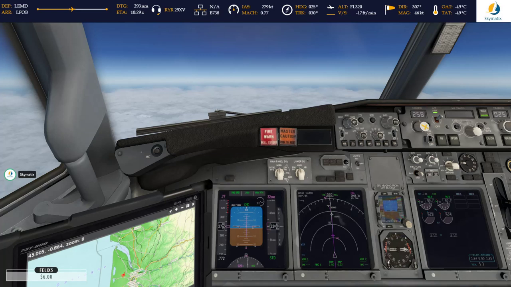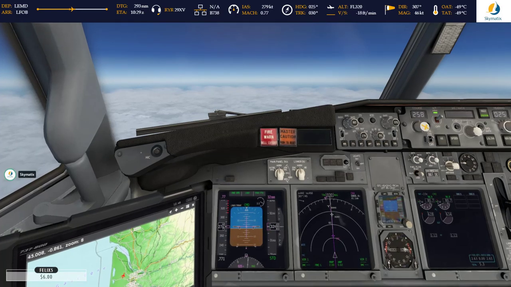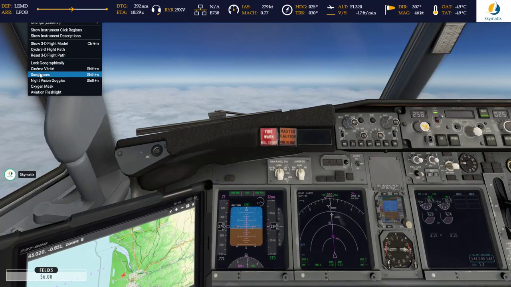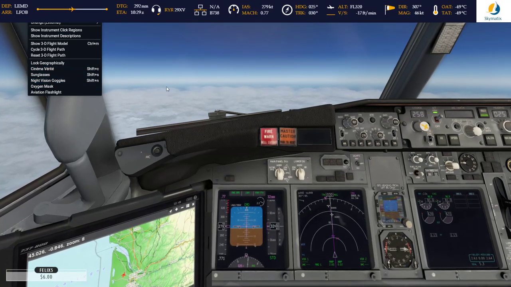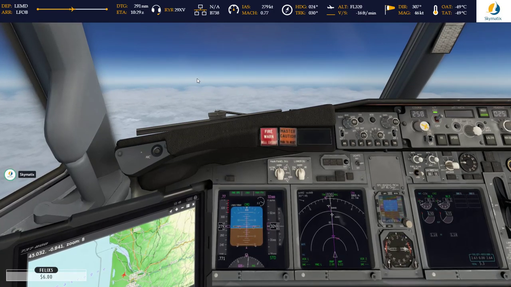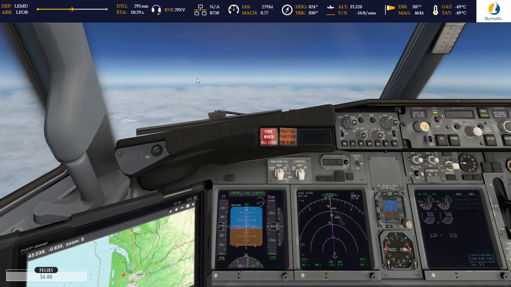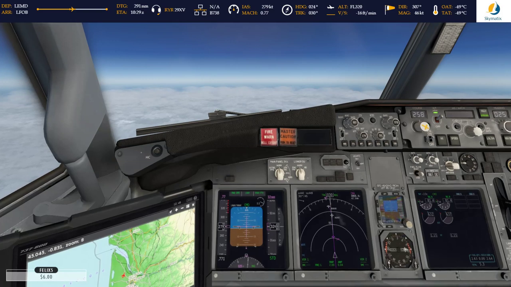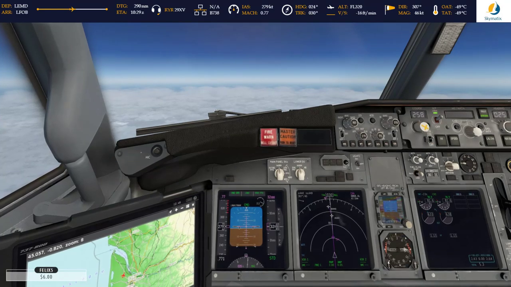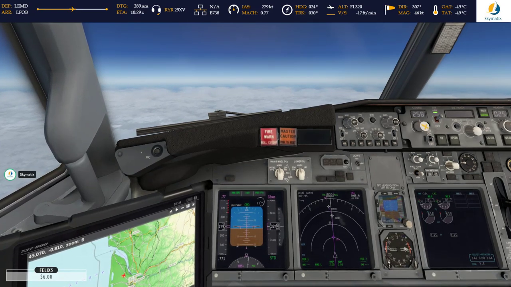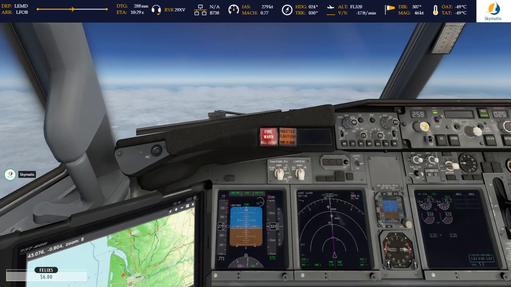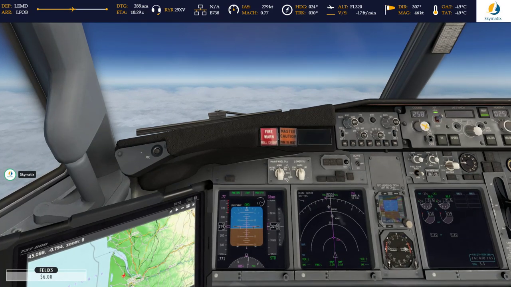Did you change some of your settings in your tablet maybe? Change some of the graphic display settings, or in X-Plane, if you go to your view, did you not enable sunglasses or one of these other fancy things that X-Plane gives us? Yeah, send me a picture. Yeah, on Messenger. If you've got Messenger, send it on Messenger. Or what you can do is drop me a link to the picture. If you've got some other picture program that you can link me to, just drop me a link.